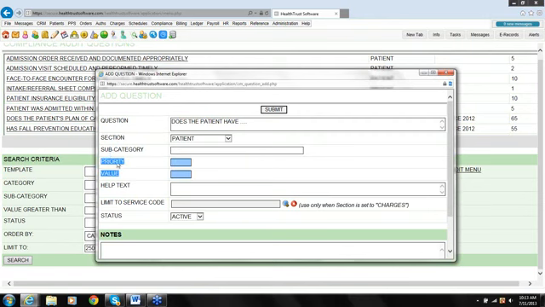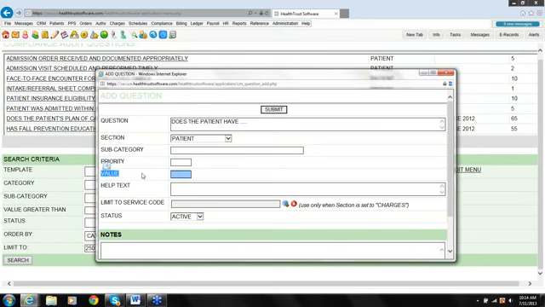Just below that you have your priority box and your value. The priority box allows you to set a specific priority for the question. If we have any nursing agencies listening right now, it's similar to the way your RN assigns a priority on the instructions when they're doing that plan of care. This priority box is a numerical field that allows the system, based on this number, to realign those questions and order them based off of that priority.